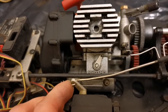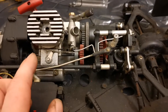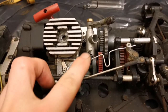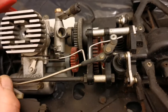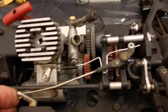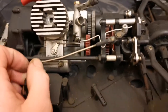I do have a collection of Kyoshos, most of them gone sadly, but I've had a lot of stuff from around this time period, the early 90s, and they have had this. I originally thought it was a choke, because obviously it wasn't linked up on the model I had years ago. But it's not a choke. So if I just actuate the servo for you - up here we've obviously got your linkage to your carb to open your carb barrel. What it's doing is: when it's closed, this here is actually an exhaust restrictor valve, restricting the flow into the manifold. So it's almost like having the choke on, and the choke comes off as the acceleration comes on.